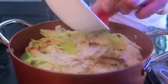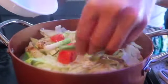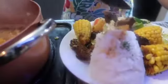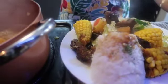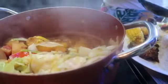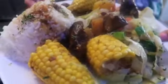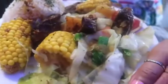Last guys, going to finish it with tomatoes on top and some green onions, just like that. We're just gonna add a little bit of the soup here. Yummy lunch, a very very yummy lunch. Yummy yummy, there's your lunch. I hope you are hungry. It's a lot.